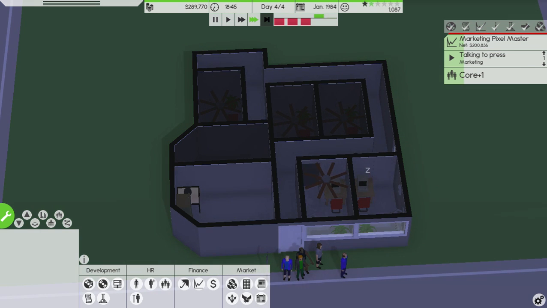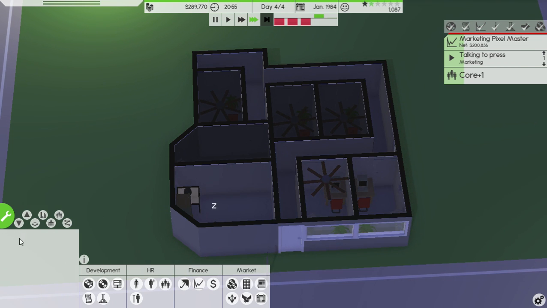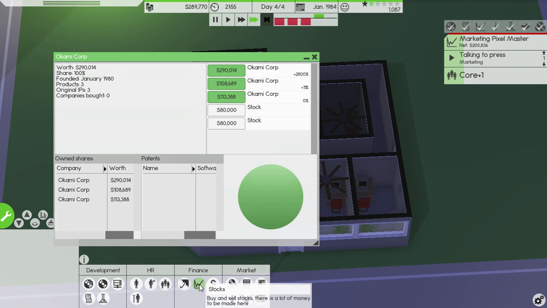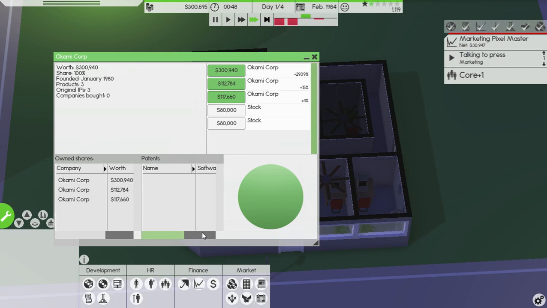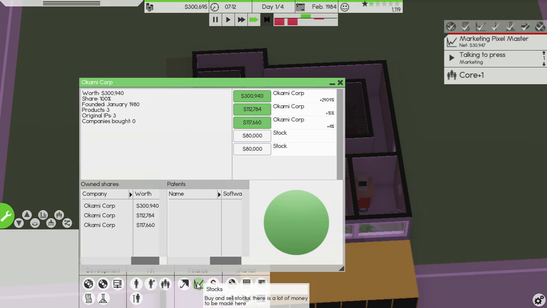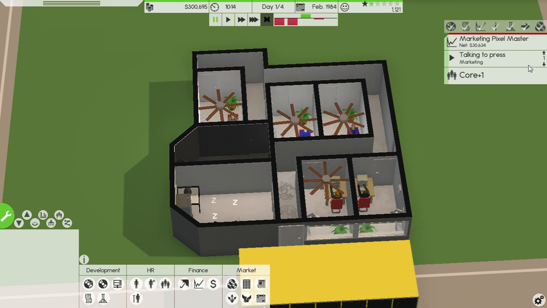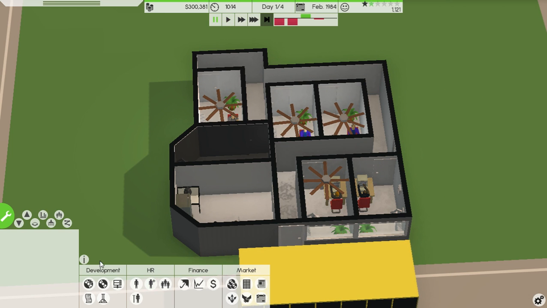So annoying. Because right now the only option would be to buy my own stock when it's low, when I first start, and then sell it later on, which would be totally stupid. Maybe just buying my own stock gives me more money in my own company. That doesn't make any sense. All right, we're running low on money. We're not making as much as I thought we would off of this.